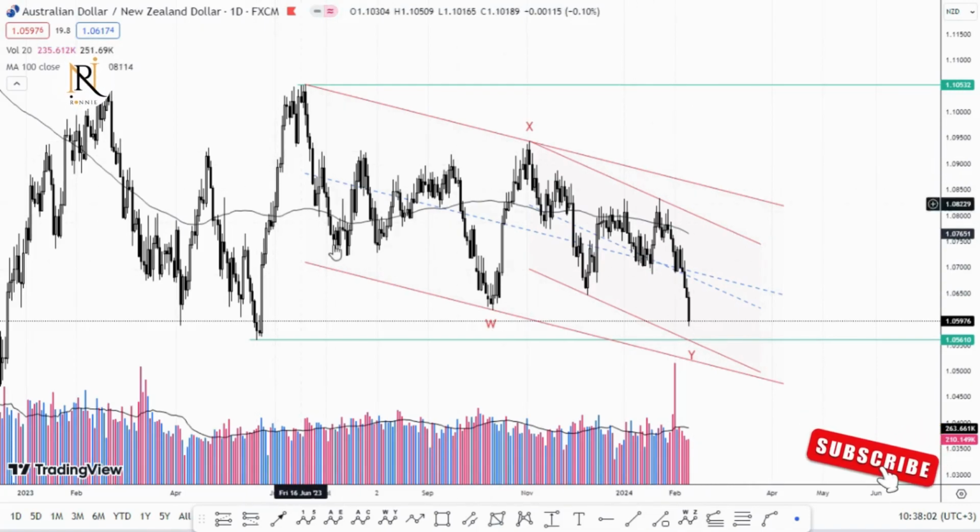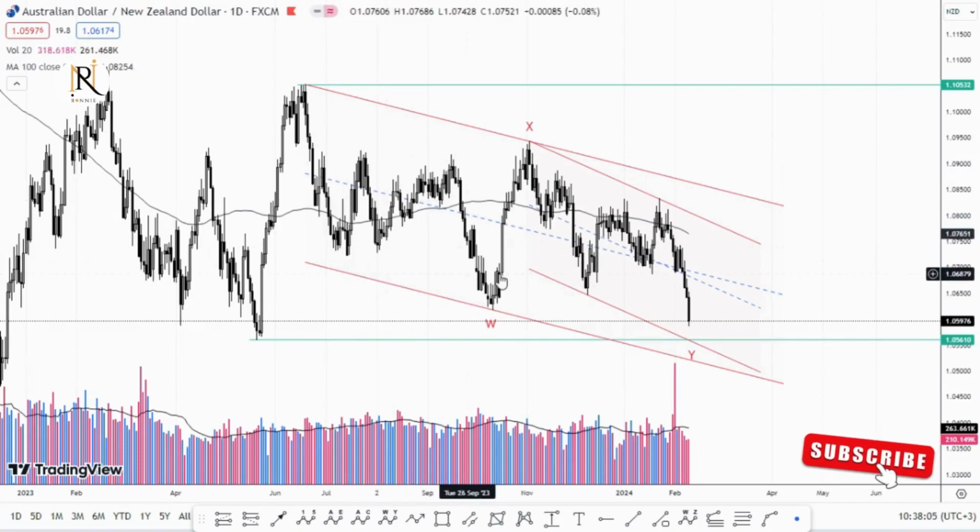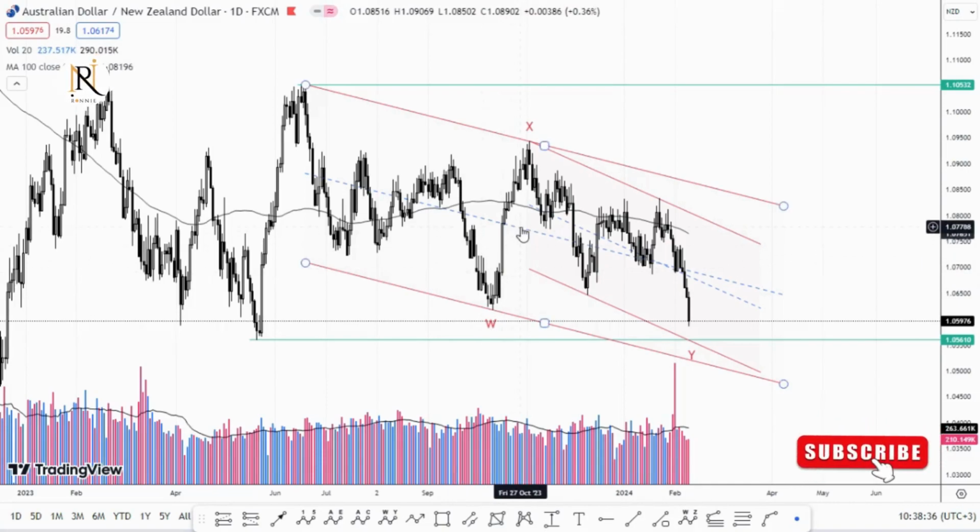If you look at this keenly, remember when I told you that when you're looking at a complex correction, that is WXY, we are looking at two corrective waves, that is wave W and wave Y, and then wave X. Remember, wave X can be a correction. It can be a pattern, that is the Elliott wave corrective pattern, ABC. So again, remember, corrections can be simple, even though they can be deep.